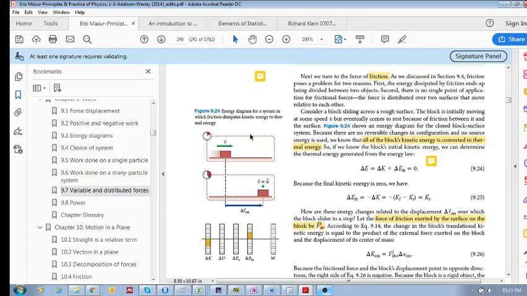So let's consider this idea over here where you have a box that has an initial velocity, initial kinetic energy, and friction is causing it to slow down and come to a halt.